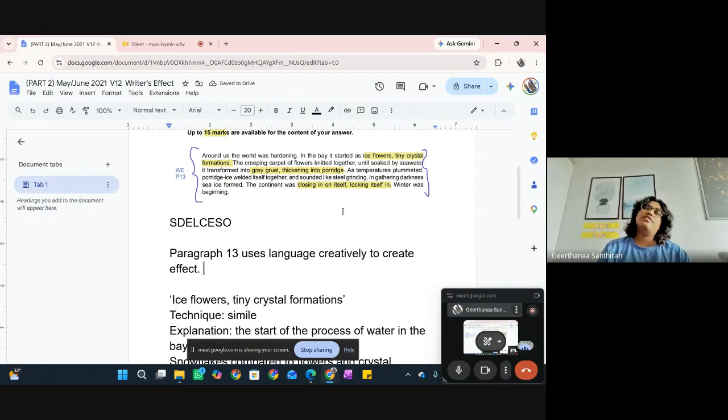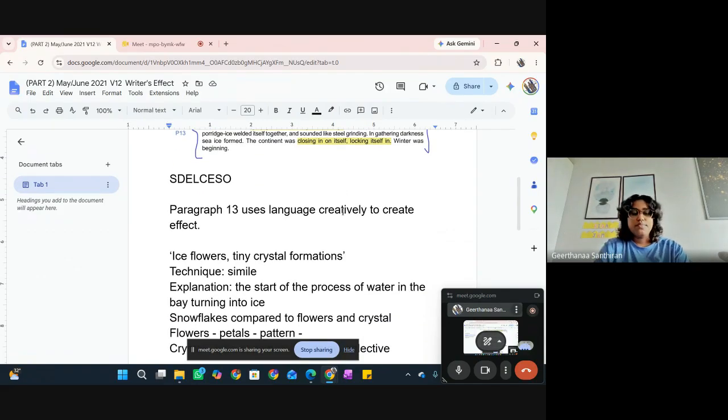And then for the first paragraph, we did use the cohesive devices of firstly, secondly, thirdly to split up the three parts, the three phrases. So here I'll use other cohesive devices, connectives, linking words, whatever your teacher calls them. It's like furthermore, moreover, additionally, right? So I guess the start, I can't use it for the start. So then I would just start. The simile. Ice flowers, tiny crystal formations.